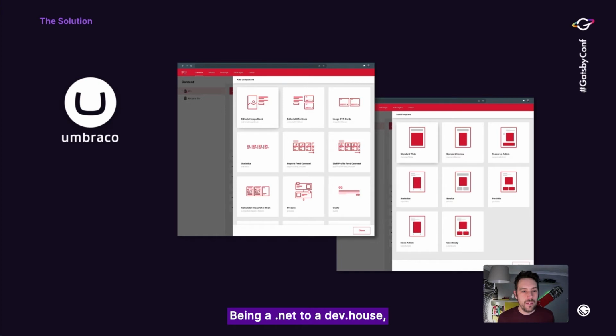Being a .NET dev house, we decided on the open source solution for the CMS, Umbraco. This was then converted to run headless with its own API. One of the core reasons for choosing this CMS was its ability to compose pages in a componentized way. Users can create flexible and creative pages, but also in a structured way so we can interpret them into the components on the front end of the website.